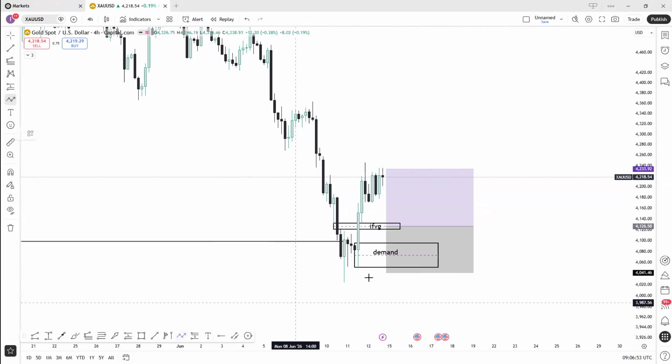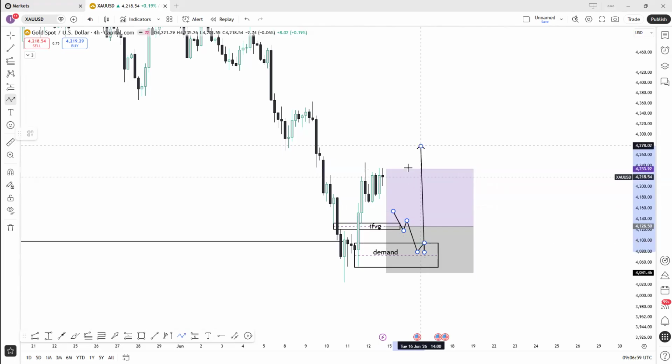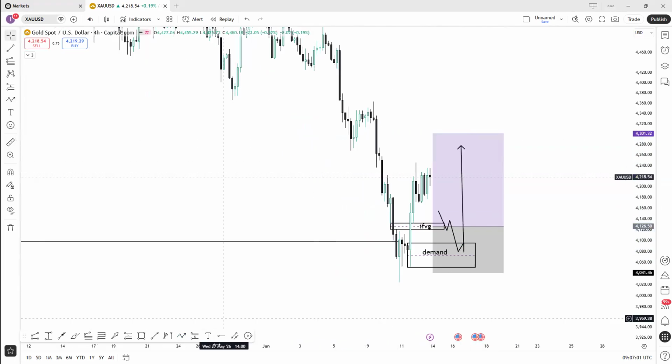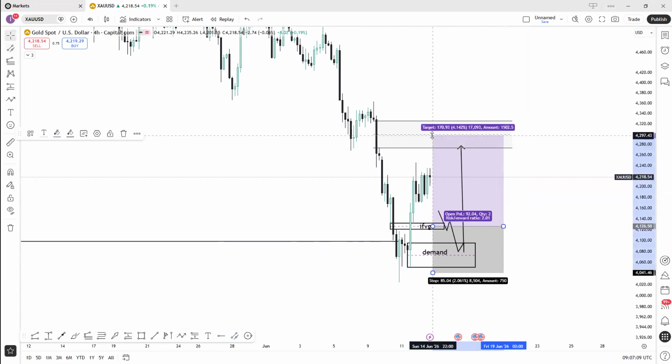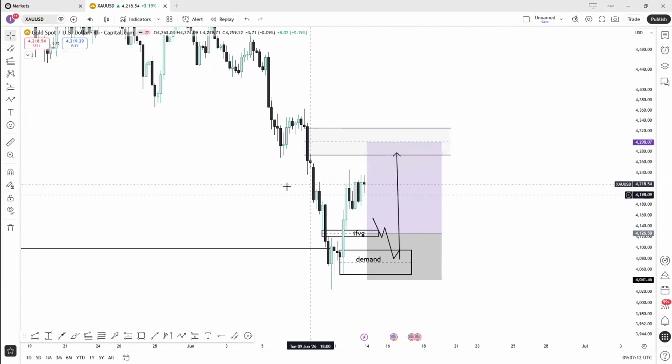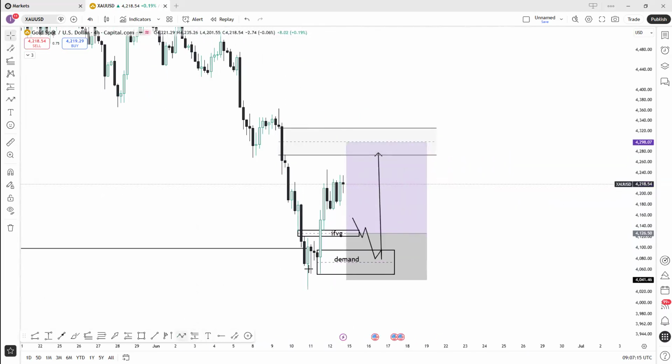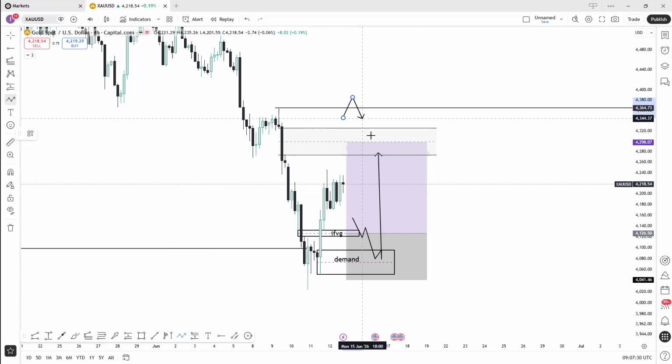So wait, confirmation either here or here, then getting for a buy target above here, have imbalance, another imbalance here, have this imbalance. Okay, we'll target 50% of that fair value gap for next week. So if there is no any retracement to that discount level, it means price will raise up to this FVG first and then later find sales. If there is no any reaction until there, we have this liquidity above there. We wait, liquidity sweep, and then we'll sell.